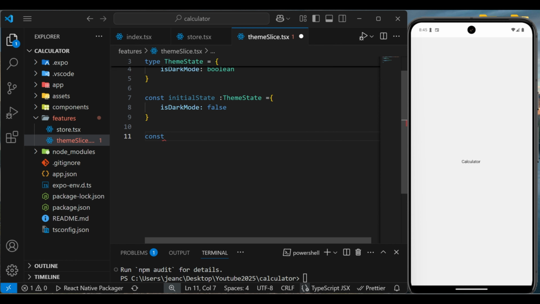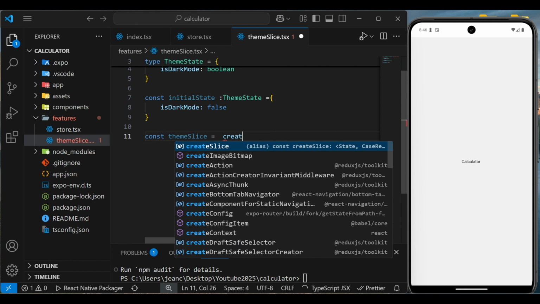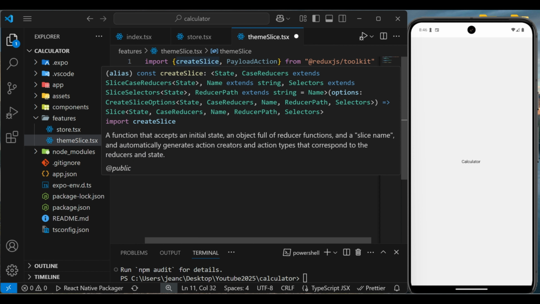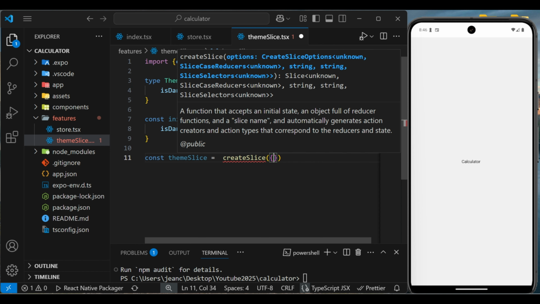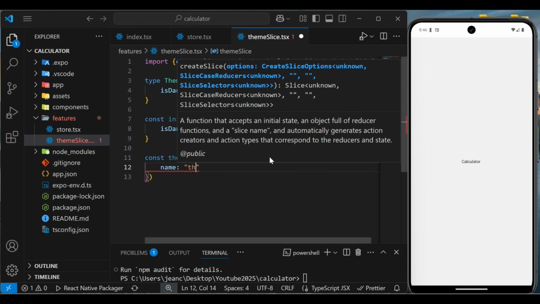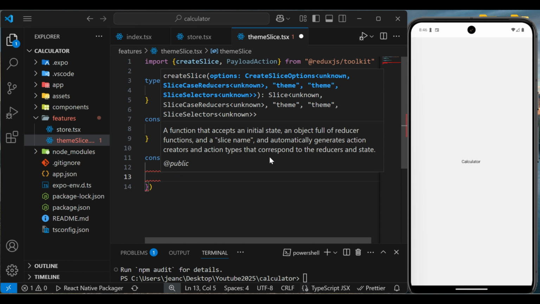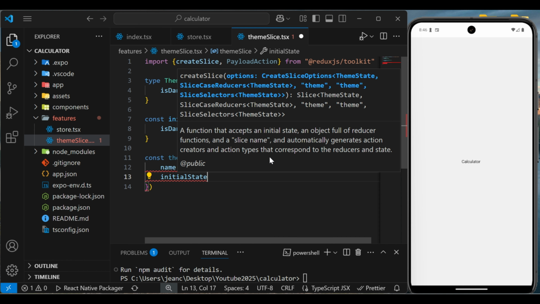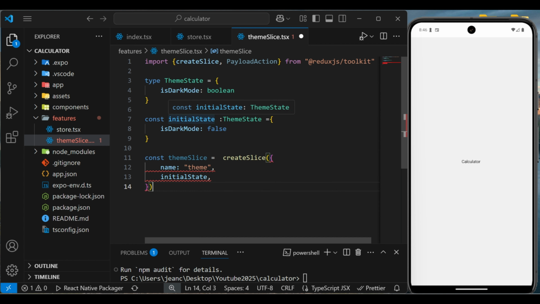Now let us create a variable called themeSlice. themeSlice equals createSlice, which we have just imported, and parentheses and then brackets. Inside, let us give it a name, which is theme. We'll be using this name in our project. initialState is here, which we have written.